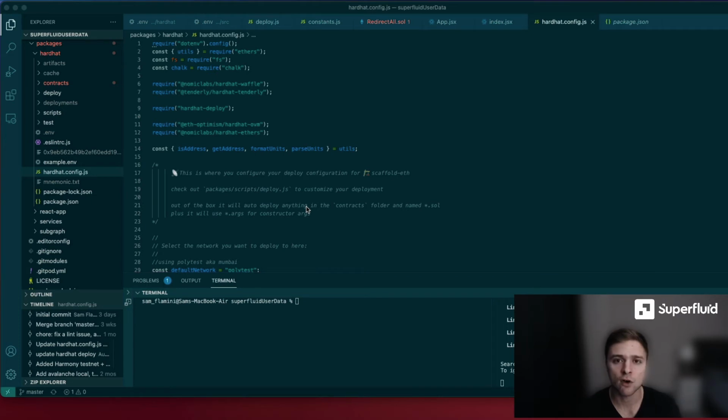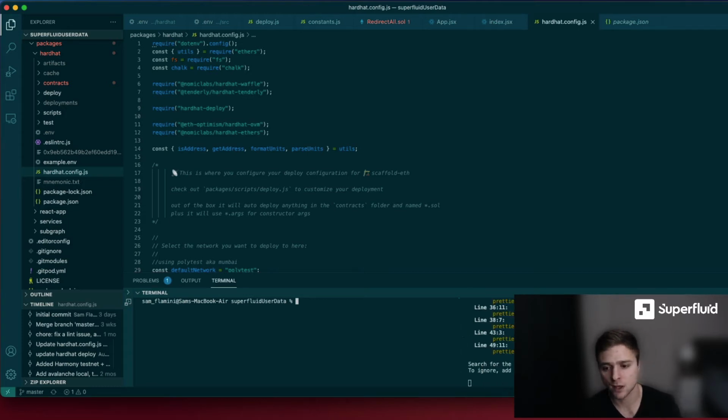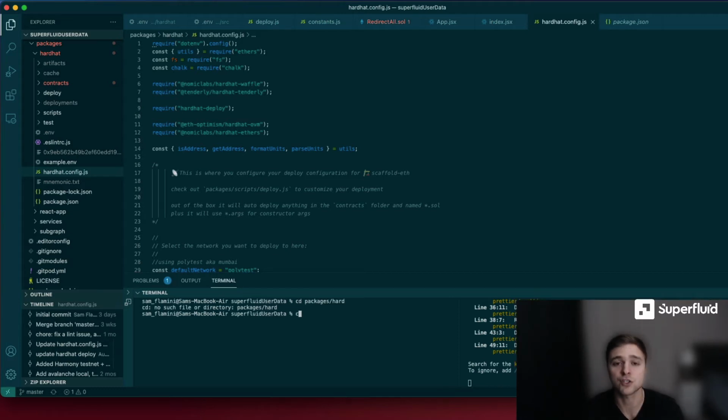All right, so now that we have our packages installed and we're ready to go, what we need to do is open up 2 split terminals. That's what I prefer to do when working with a couple of different elements here. I've run yarn start in this terminal to start our React app. And then I also have the rest of our repo over here. I'm just going to cd into packages hardhat so we can start playing around in Hardhat.